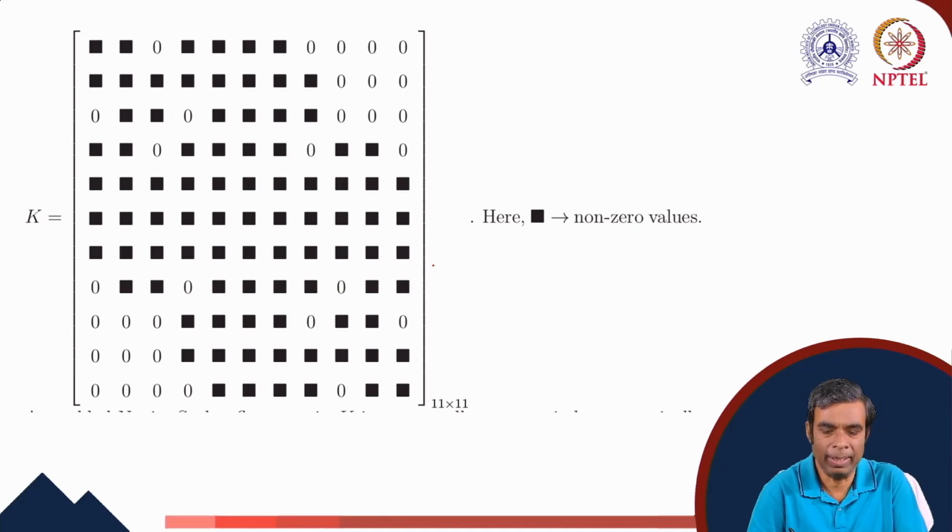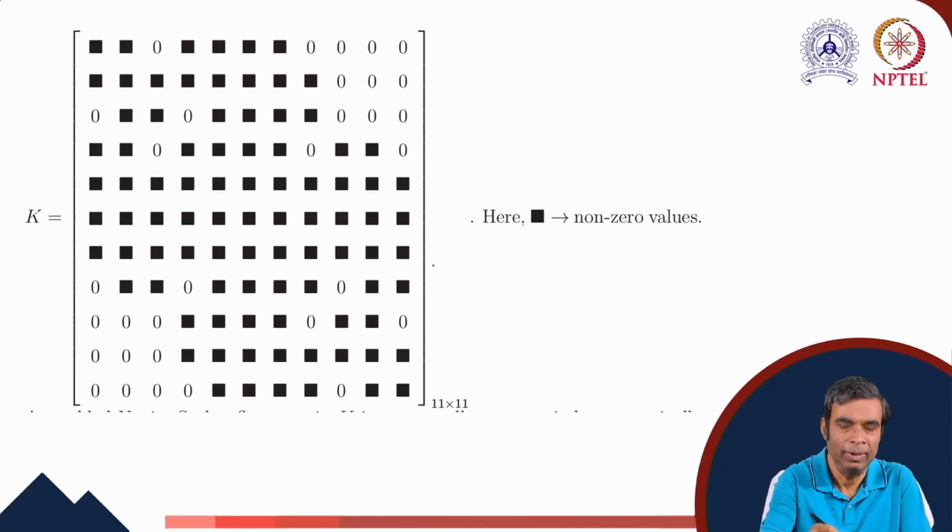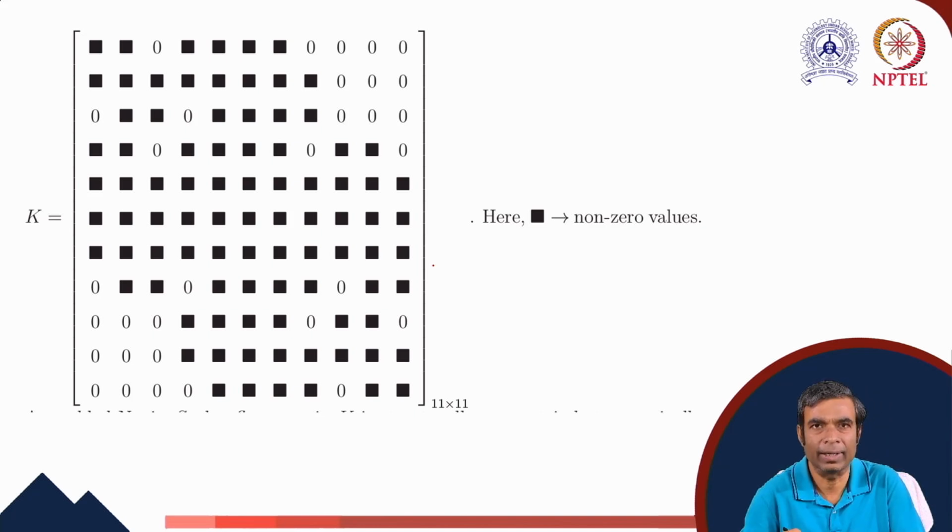So this is an 11 by 11 square matrix. Then the non-zero numbers have been shown by the black squares, and zeros have been shown separately. This structure clearly indicates that the Navier-Stokes matrix for the lid driven cavity problem, for example, is structurally symmetric but numerically asymmetric. In this case we have 11 by 11 size or 121 terms, and it has been found that out of these 121 terms, 32 terms are 0. So around 26% of terms are 0. So this indicates that the Navier-Stokes matrix, like the heat conduction matrices we have seen before, is a sparse matrix.